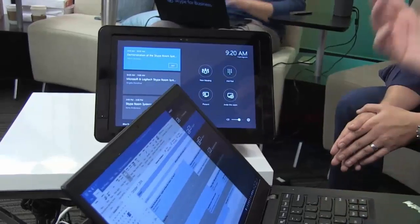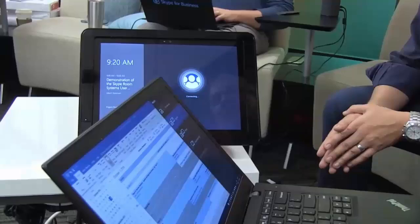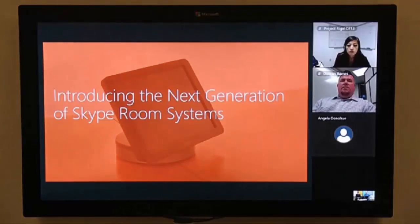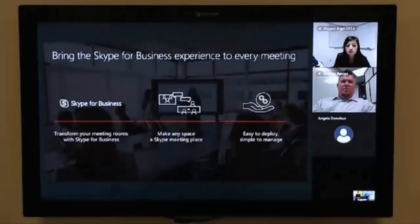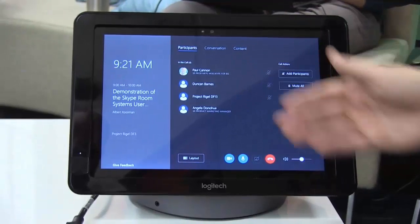All right, so what is the other scenario? The other scenario is, of course, I can join a scheduled meeting. What is characteristic to this particular meeting at this very moment? You did this one-touch join. So in that very moment, it is in the meeting, and here we immediately have all the people that are here. So we have Paul logged in and Duncan, etc.